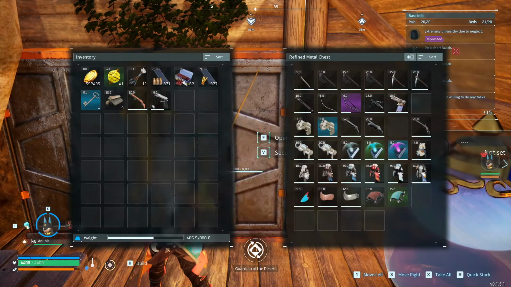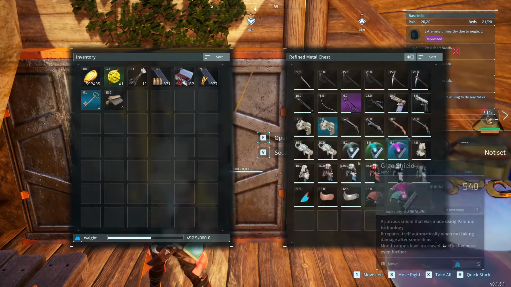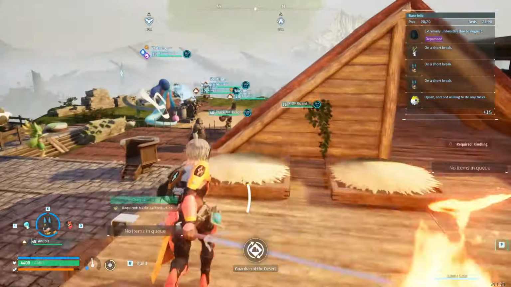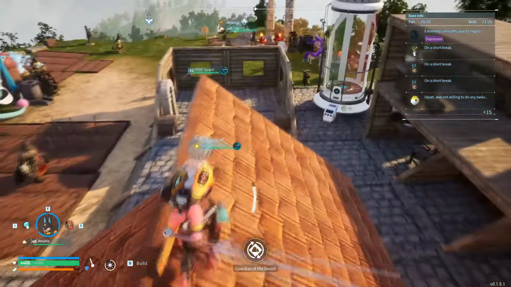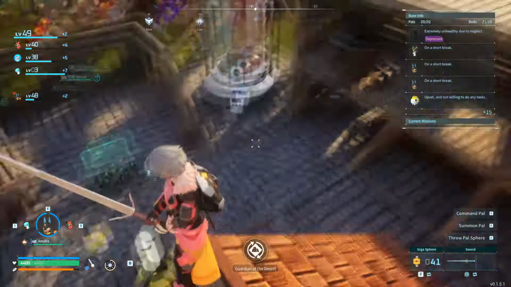So here's where I have all my old stuff. This is pretty much where I threw them all, to be honest, just so that I still have them, just in case I die and somehow the death settings didn't save, although they should have. They're there.